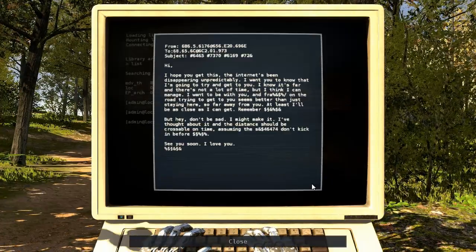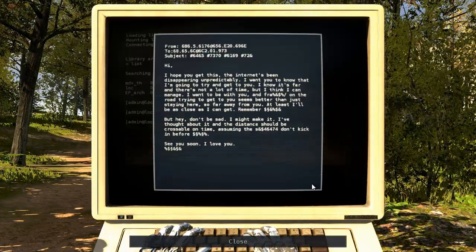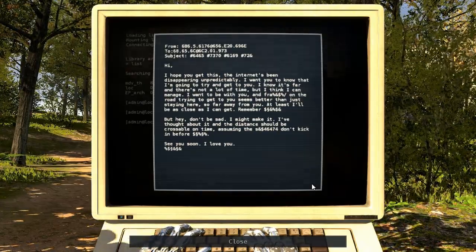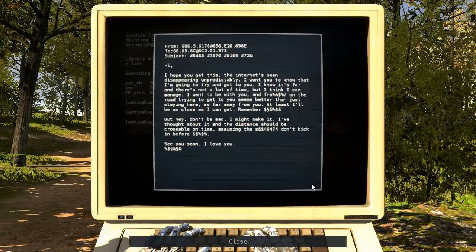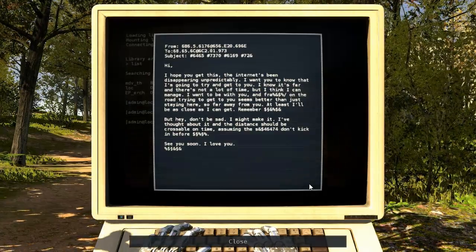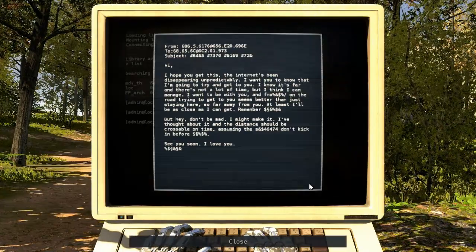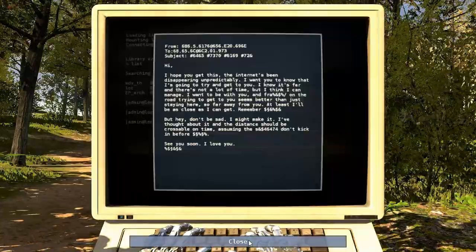Hope? Hi, I hope you get this. The internet's been disappearing unpredictably. I want you to know that I'm going to try to get to you. I know it's far and there's not a lot of time, but I think I can manage. I want to be with you. And something on the road trying to get to you seems better than just staying here, so far away from you. At least I'll be as close as I can. But hey, don't be sad. I might make it. I've thought about it, and the distance should be crossable on time, assuming the something doesn't kick in before something. See you soon.